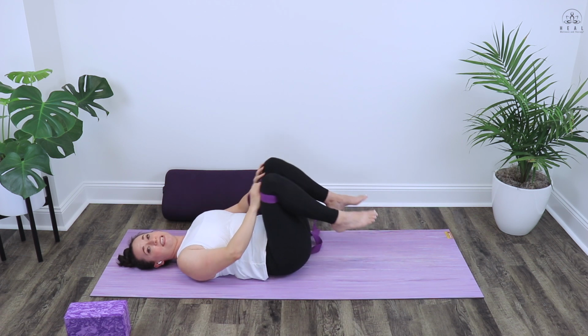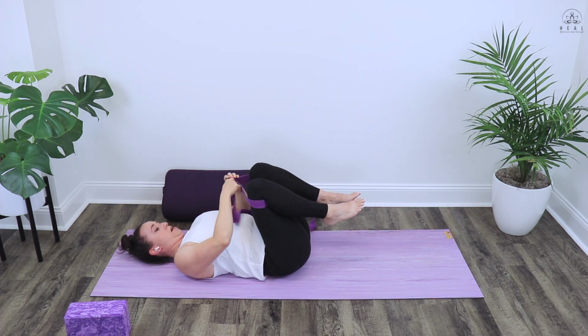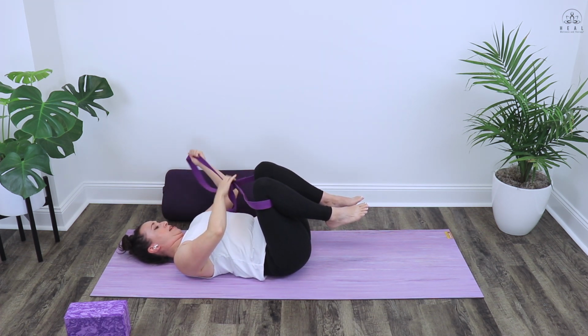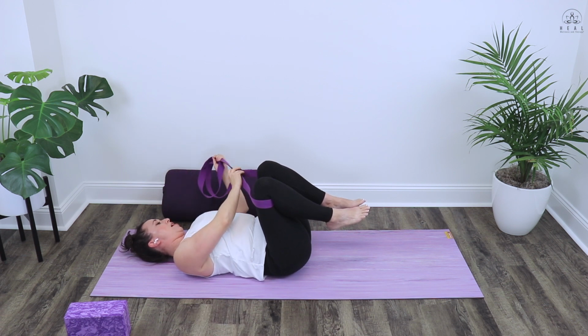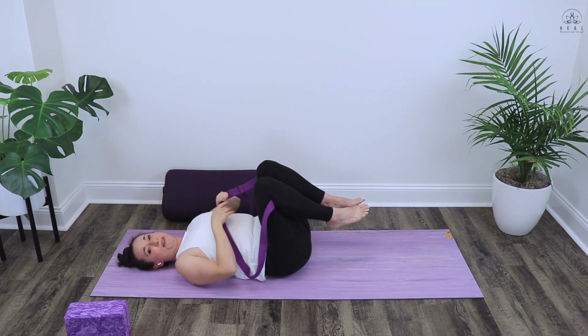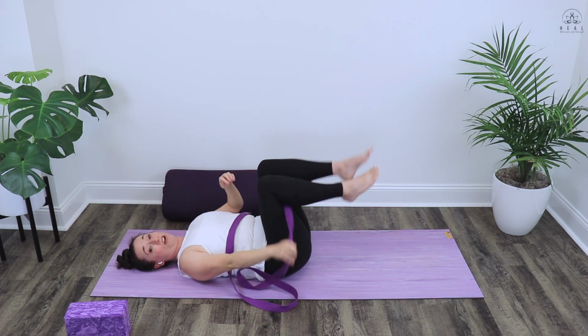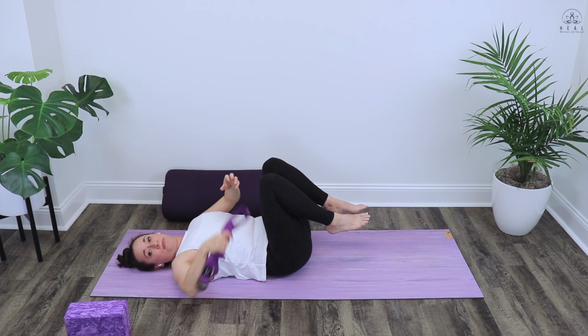But bring the knees up to the chest and unloop the yoga strap. All right. So as you're unlooping the yoga strap, make sure you don't poke your eyes out. But once you've got the yoga strap unlooped, place it beside you. We are once again going to be using it one more time.